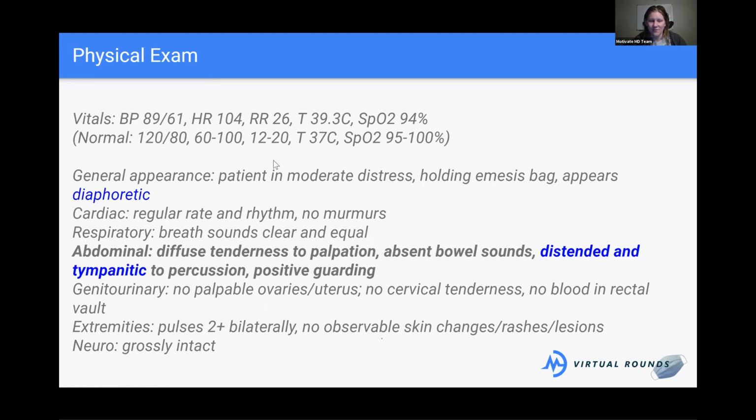So I know that that was kind of a lot, but I really want you guys to just focus on the abdominal portion of this, and then also just the general appearance. Those are the 2 most important parts of this physical exam. Okay. And again, if you need to write down the exact vitals for the note, then I'll just come back to this later. Okay.